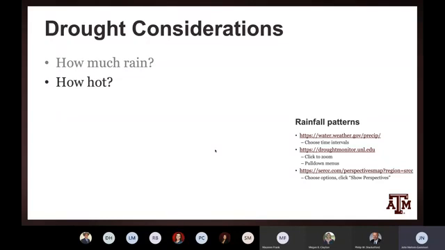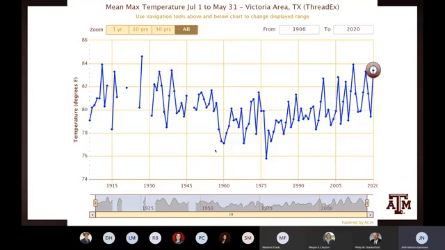And so what matters is not just how much rain gets into the soil, but also how rapidly that rain gets out of the soil. And temperature has a lot to do with how rapidly that water evaporates. Here's a plot of temperatures from Victoria over the historical period. And what we had so far this year, over the same 11 months that I looked at for rainfall, is basically a tie for the fourth warmest period on record for Victoria. So on top of having less rain than normal, we are having higher temperatures than normal.